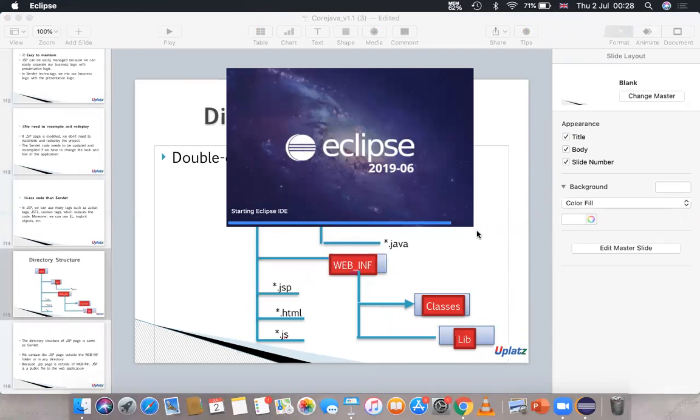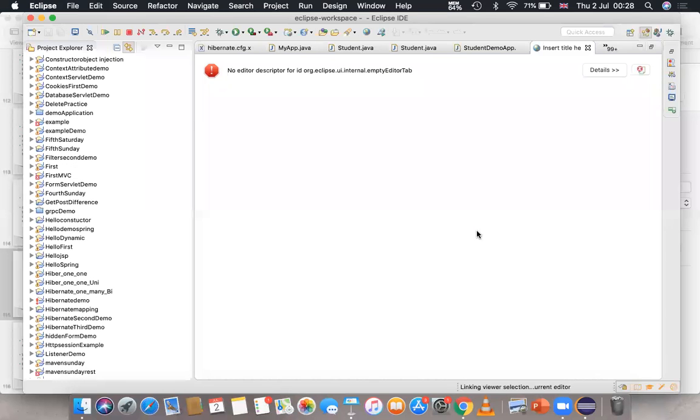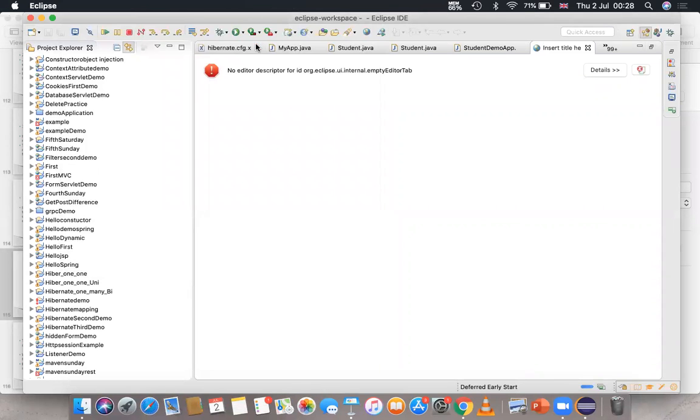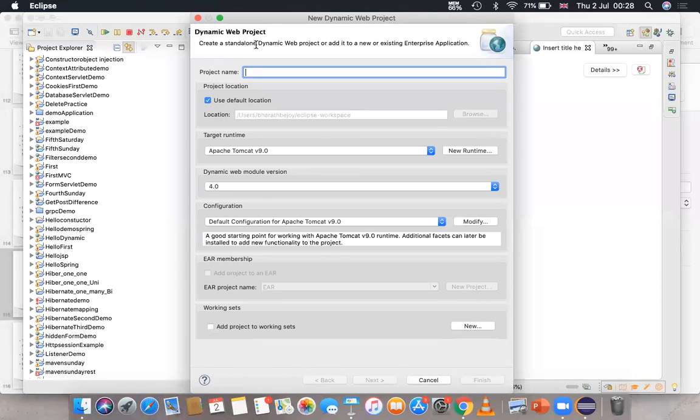So we are going to create our first JSP web project. Under file, go to new, as usual, dynamic web project. This is how you create a servlet project also. Just click on dynamic web project. I'm going to give this application name as hello first.